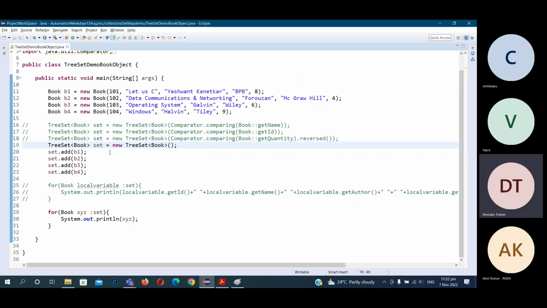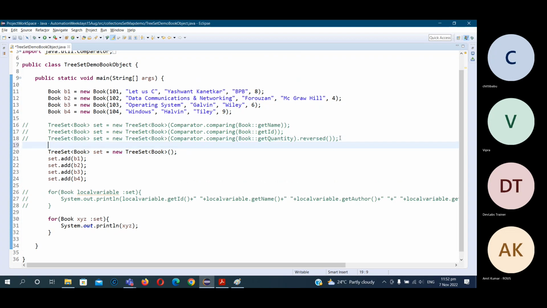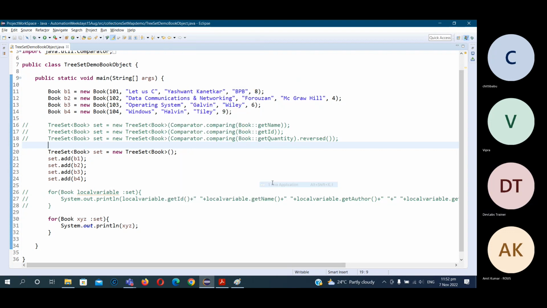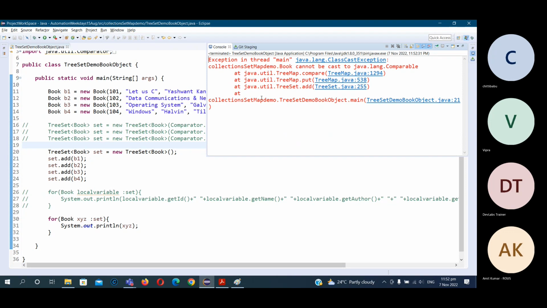Then you see in which order the data is being stored. When I'm running this, this is the problem. At compilation time it is not giving any error, but at execution time it shows that this is not possible.